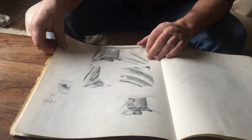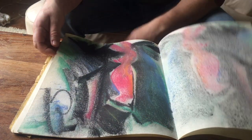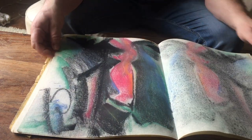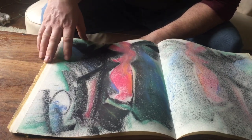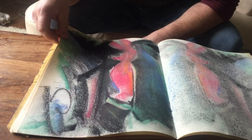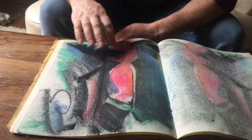Overall, I really still do like this book. I guess I'm going to call it an art book instead of a sketchbook, but I learned a lot by going through this again. One thing is I need a fixative. I was just talking to somebody about using a fixative with oil pastels, although this is, I guess, more the chalky pastel.